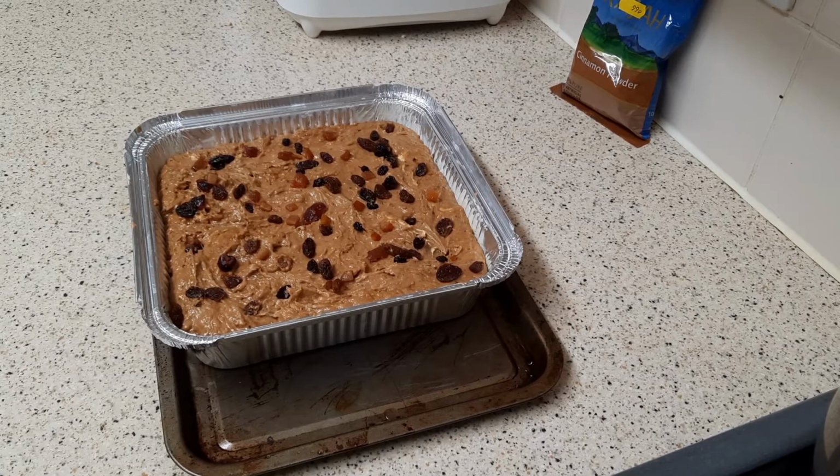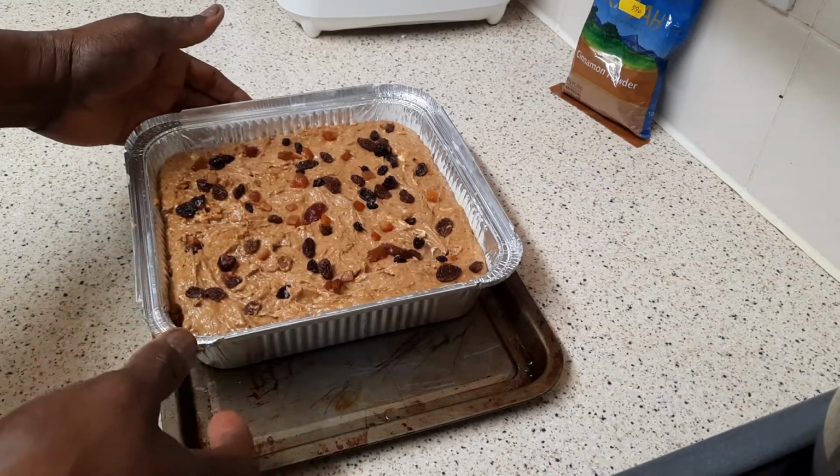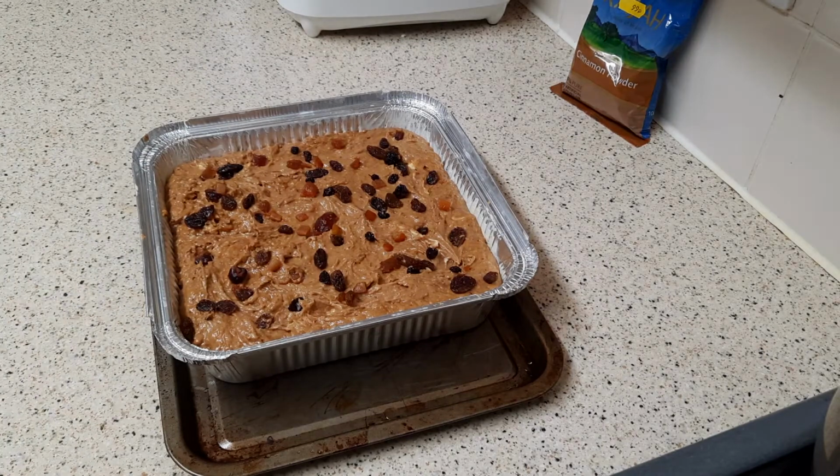Yeah, I just dropped some raisin on top of my banana bread right there. Let it taste nice and lovely when I finish with it. Yeah, that's some raisin on top of it. Just nice it up with some raisin. So just stay in tune and you'll see when it comes out of the oven and see what it looks like.